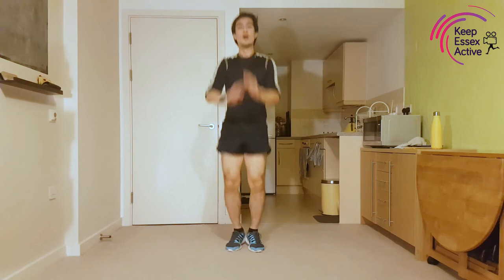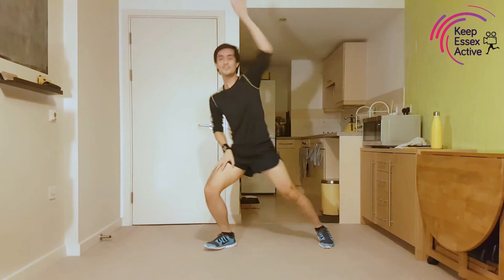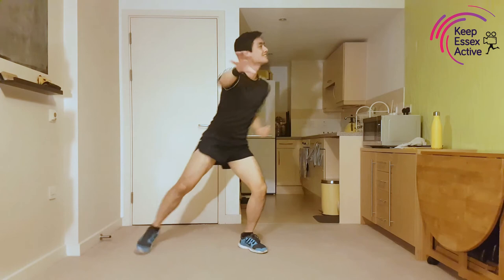Shim, shim, slide. Go out. Two, three, toe tap. Shim, sham again. One, two, three, toe tap. Change. One, two, three, four, toe tap. Nearly there. One more time. One, two, three, four, toe tap.